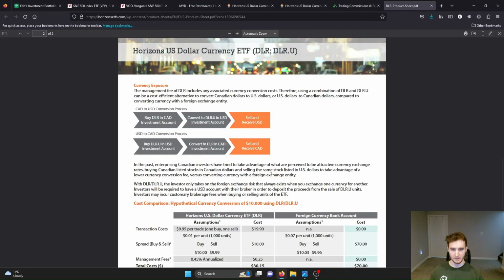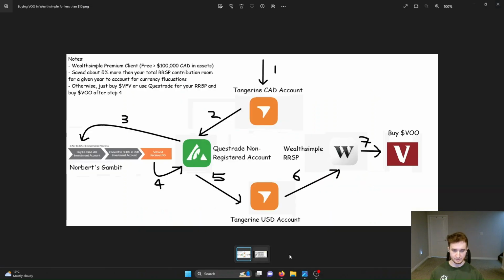Oh, I already had that open. Okay, you would just do the opposite process, so the USD to Canadian dollar conversion process. You'd buy DLR.U in US dollars and convert it to DLR in Canadian dollars and sell and receive Canadian dollars. Okay, then you have Canadian dollars, then you withdraw them into your Tangerine or whatever bank you're using, Canadian dollar account, and you can go ahead and use it.